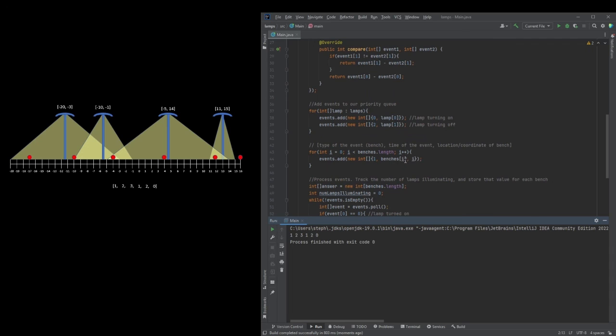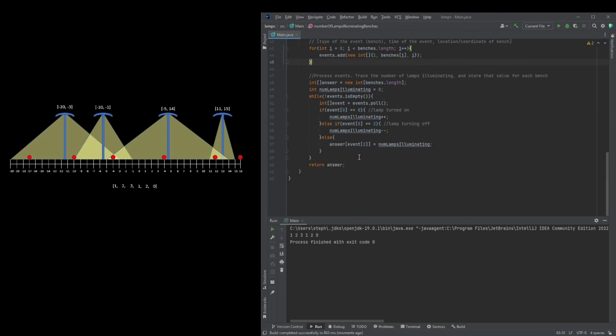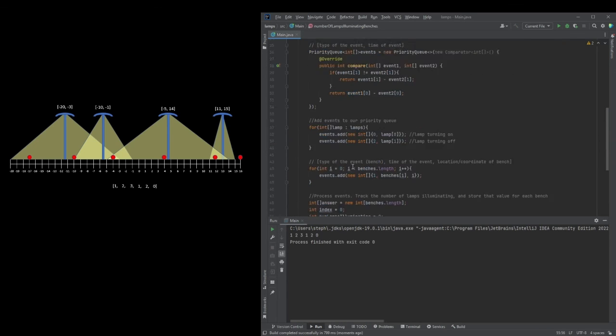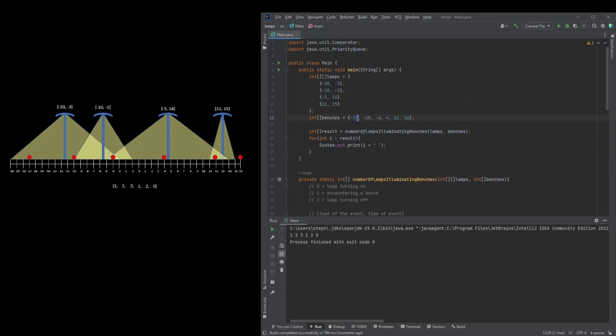That's because we tag the coordinate of the bench into our event. Just to prove that the other case, using the index, would fail, let's switch this back and just track our index down here. Obviously this will work for this case because they're in the order we expect. But if we switch these and run it again, we get the exact same ordering.